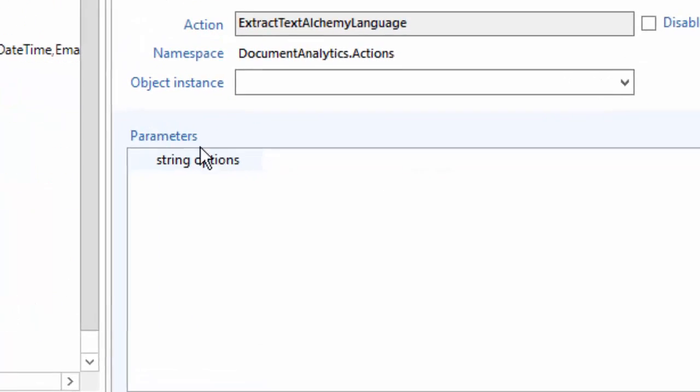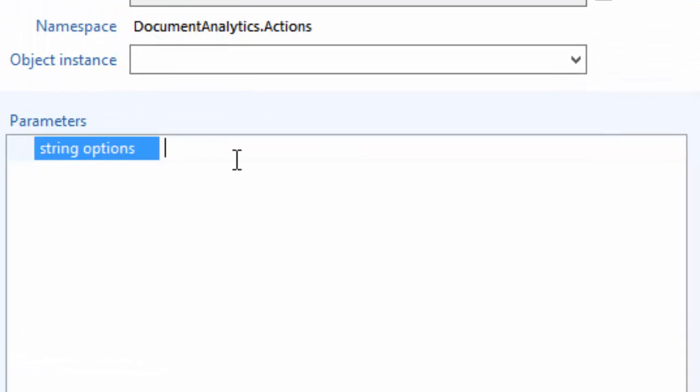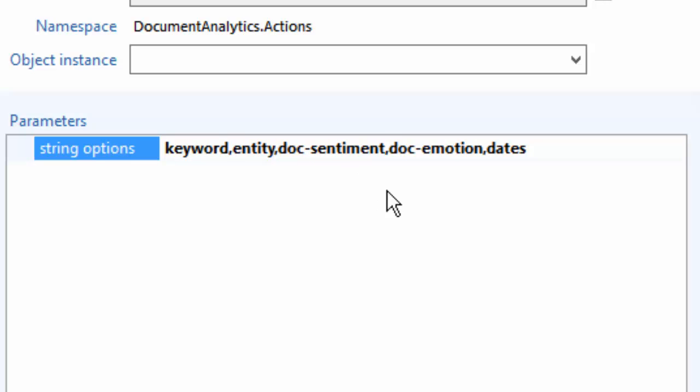From Alchemy, I'm going to have it return keyword, entities, the doc sentiment, and doc emotion. Those are things. There's other ones you can get from Alchemy as well, and the list is in that help file.